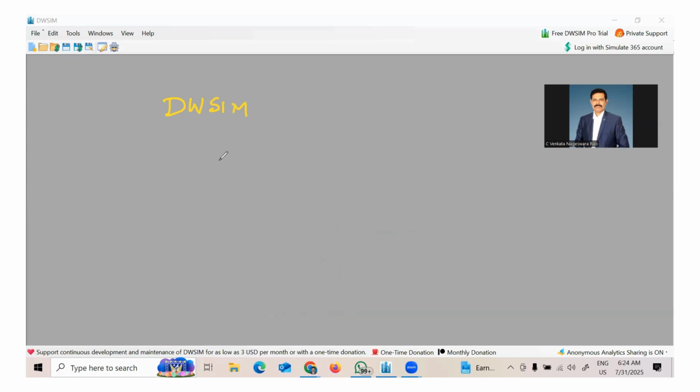We have these softwares available in the market, which are known as Aspen Plus, then Pro2, and then ChemCAD. These are softwares available. As against all these softwares, DWSIM is a free open source software. That means it is available on the internet. We can download and use it, and we get the same results as we are expecting from the other engines.